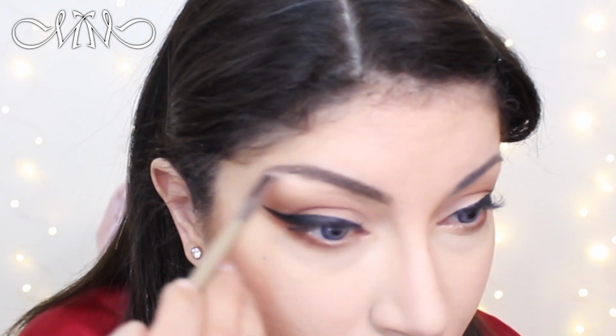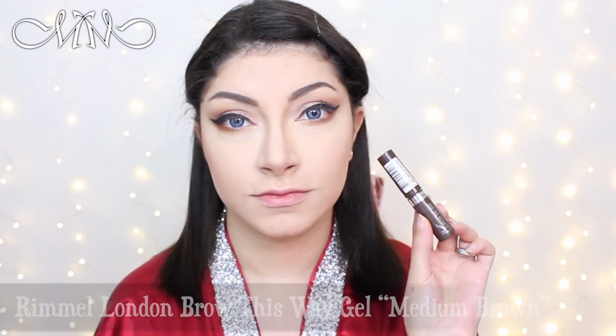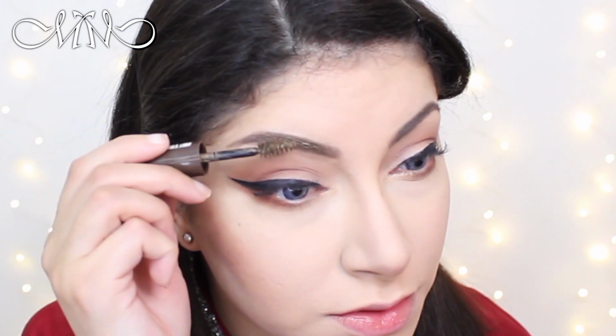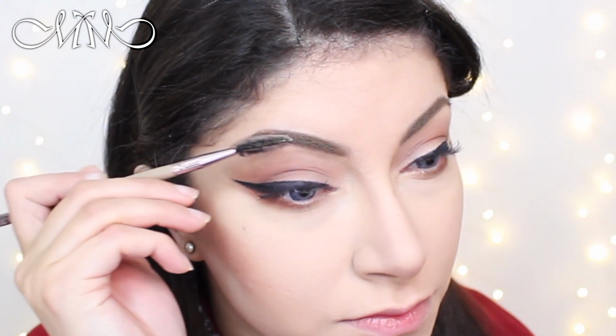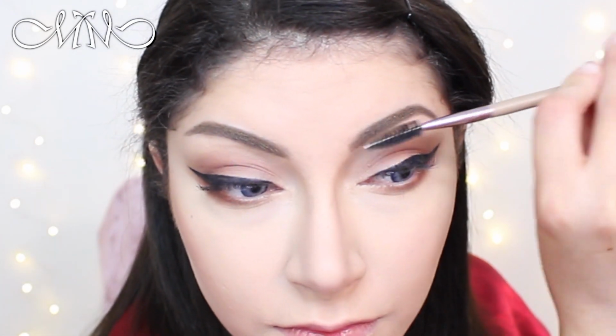As you can see, just like that, and it's done. Now it's time to apply a little bit of eyebrow gel to lighten the color of my natural hair a little bit, and at the same time fix it in place for a longer period of time. And coming with the spoolie to remove any excess and make it look beautiful.